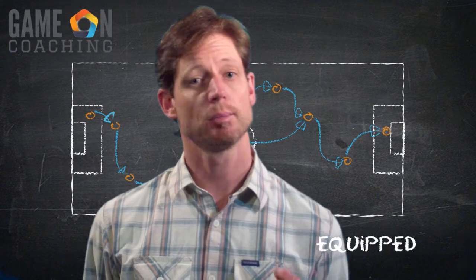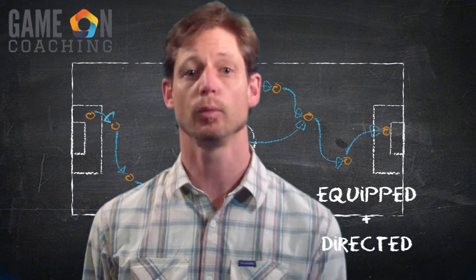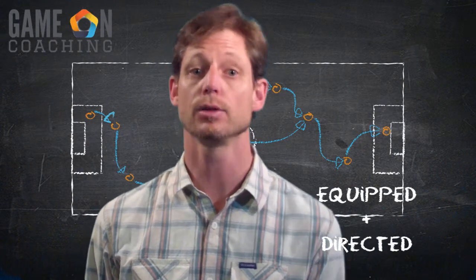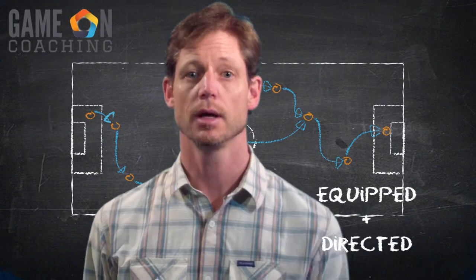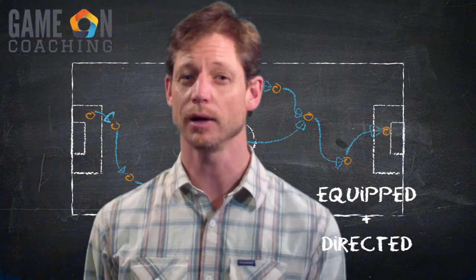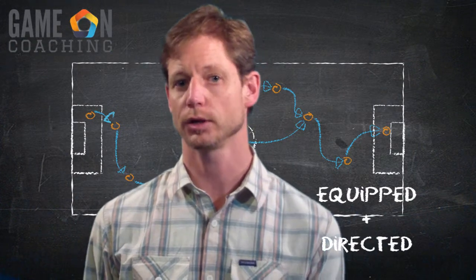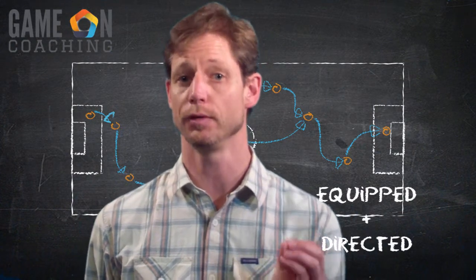The next thing is that the player needs to be directed. They need to know what they're able to do and what they're not able to do, or what they're allowed to do and what they're not allowed to do. They shouldn't be in a situation where they're trying to play the game and they're not quite sure whether they're allowed to do something or not. The boundaries of what they're allowed to do and not allowed to do need to be very, very clear for them.